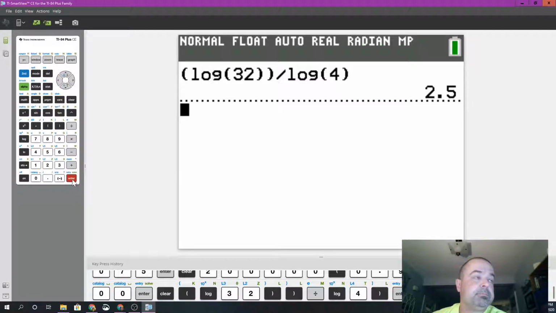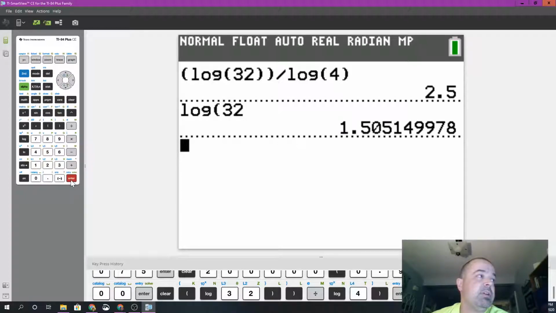Now you can see the difference, right? If I just do log of 32, remember, it is saying what exponent of 10 gives me 32, and that's not even close. That's the wrong answer. So I need to figure out what is happening here, okay? And pay attention to that. Now, if you have one of these more advanced calculators, you can most likely go here and scroll down.